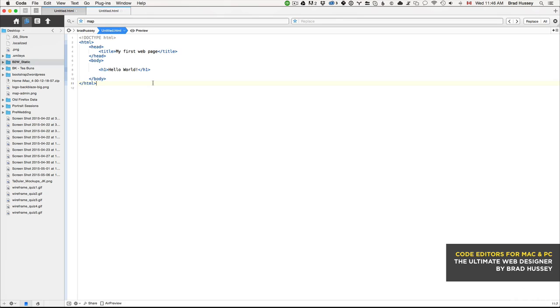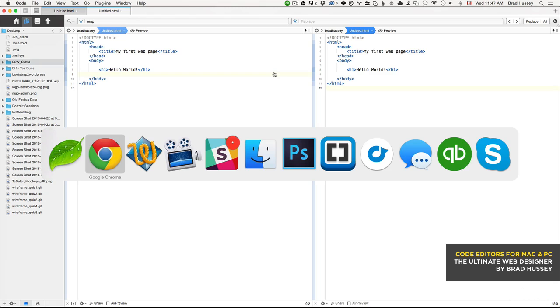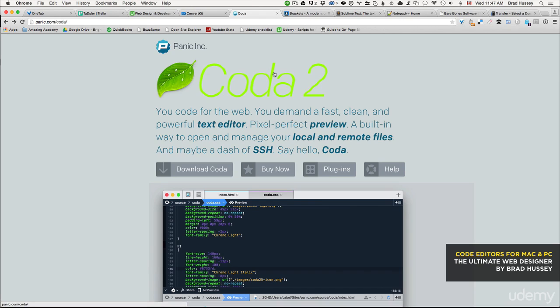It's got lots of help when you're programming. It helps you speed up your programming a lot. You could do lots of things like connect to terminals. You can use it as an FTP client. You could do split screen if you wanted to code on one side of the screen. Here, I'll show you. You can open up a couple documents in one screen. So you could do some HTML here, some HTML here, or CSS here, and so on and so forth. It's a really great editor. I sing its praises all the time. So you could check that out at panic.com/Coda.